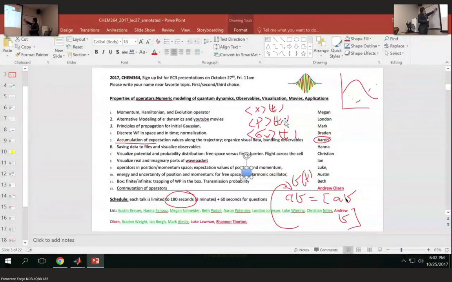Here, the X was position of electron. Here, you can start thinking of X as position of, let's say, proton, or reaction coordinate of something more complicated. So we can say this is reactant, this is product, and this is activation energy.